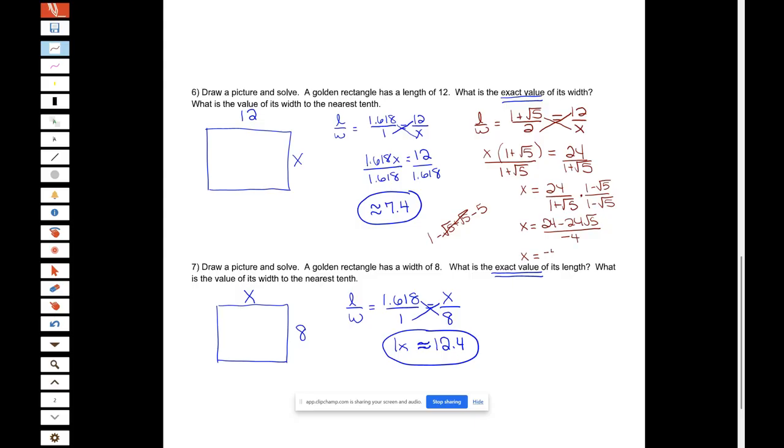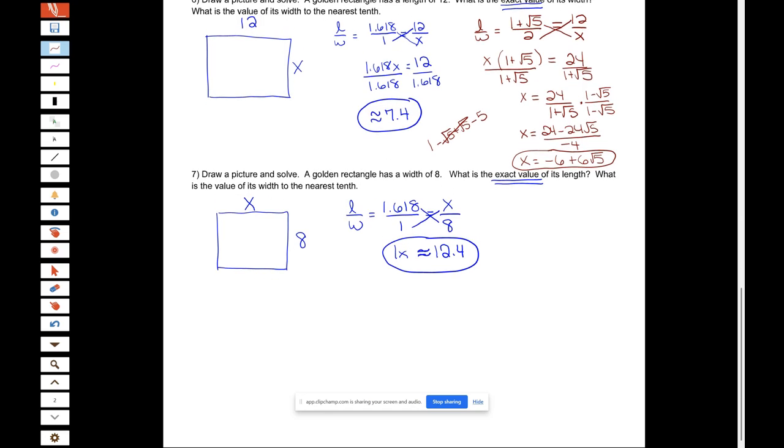Traditionally, we don't have a negative in the denominator. So what we will do is run the negative through the numerator, or in this case, I can just divide both of these by negative 4 because it does reduce. 24 over negative 4 is negative 6, and then negative by negative is positive. So you could get that answer as well.